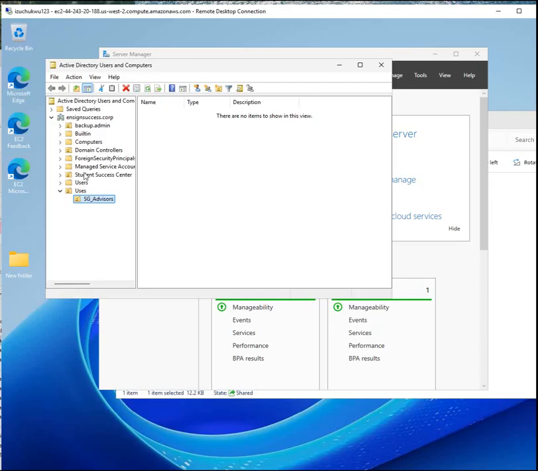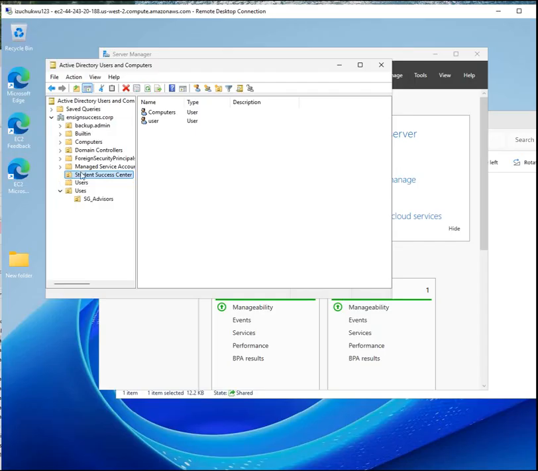So here, as you can see, I organized the environment using organizational units.